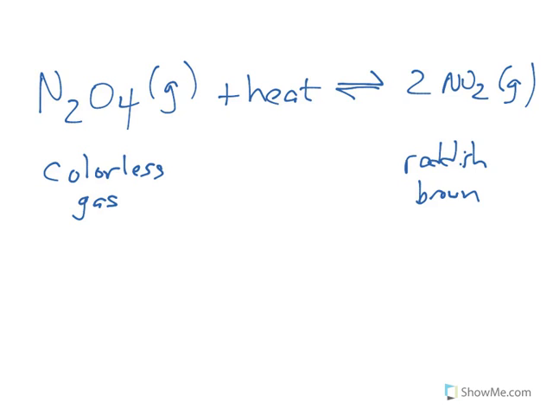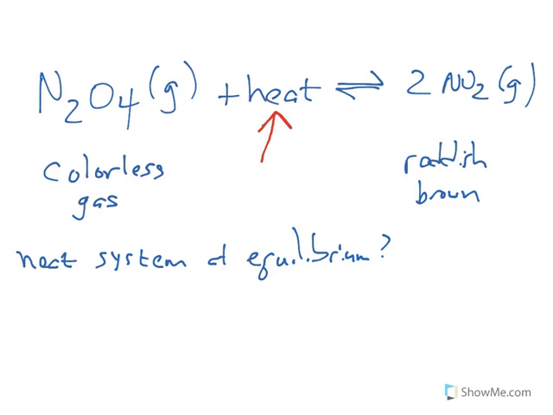However, you can shift the equilibrium from one extreme to the other by using heat transfer. So if we take that test tube or ampule and stick it in hot water, for example, what's going to happen? Let's say we heat the system at equilibrium. Well, there's heat right there, and if we add heat, we're going to stress out this side, just like if it were a reagent. You can think of heat as being a reagent here. It goes back to that first principle we saw. So we're stressing out the left-hand side, so the equilibrium will shift right.